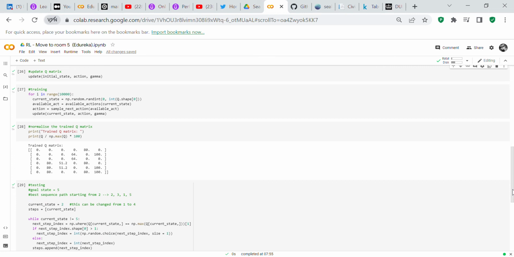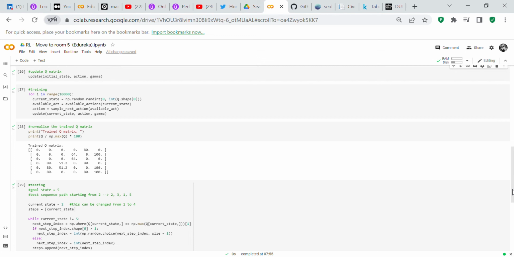So current state equals np.random.randint(0, int(Q.shape[0])), available_act equals available_actions(current_state), action equals sample_next_action(available_act), update(current_state, action, gamma).